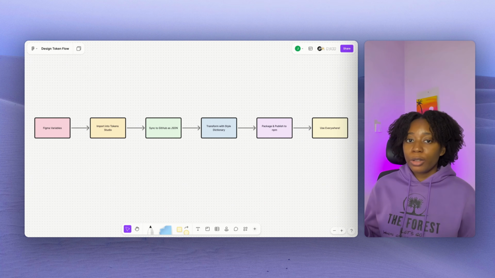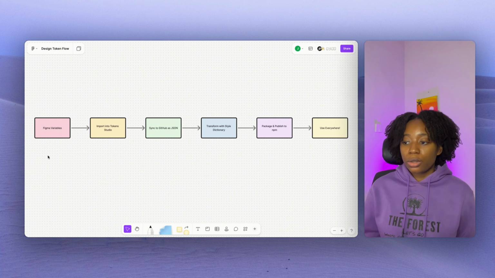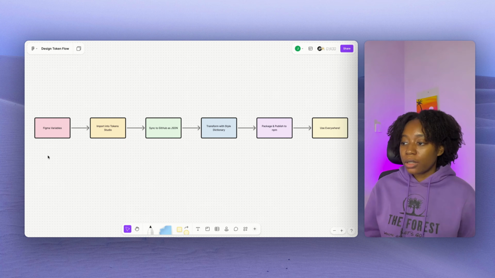So this is what the flow ideally would look like. We start in Figma variables, since most design teams using Figma would have their design tokens as variables. Then we import them into the Token Studio plugin, which we will be installing on Figma. Then we sync to GitHub as JSON. So the tokens are exported as JSON into a GitHub repository.